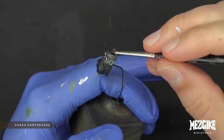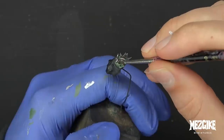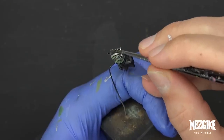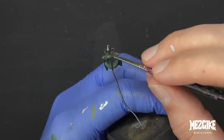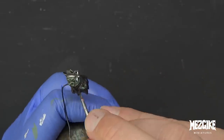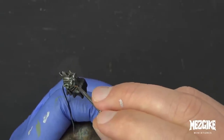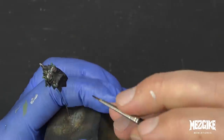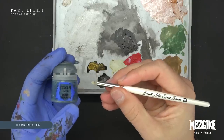Agrax Earthshade now, and we're going to very carefully paint this all over the face. Definitely don't want to get this on the chrome. One thing about this chrome, it's like a mirror, but if you put a wash over it, it just makes it look like silver with a wash. You'll lose the chrome finish. So once the chrome goes on, it never gets touched again. Be really careful when we're doing the Agrax Earthshade around the sunnies. Have a brush on standby in case you get some on there, and you can quickly dump this brush, pick up the other brush and wipe off the mistake.